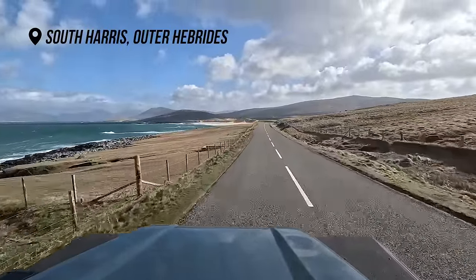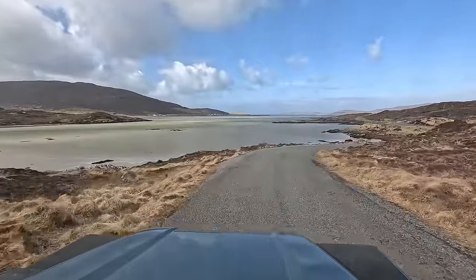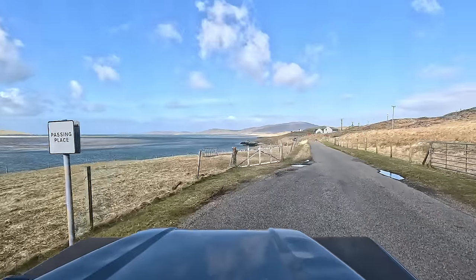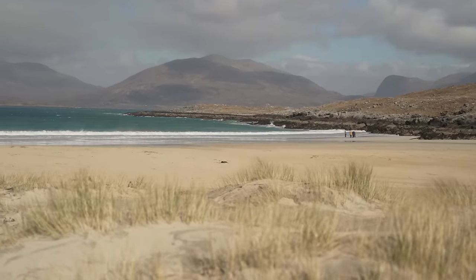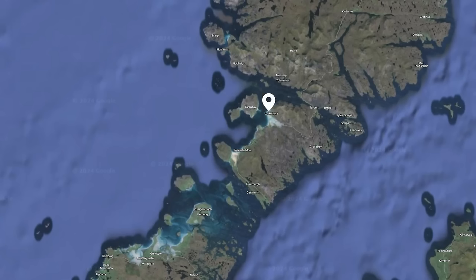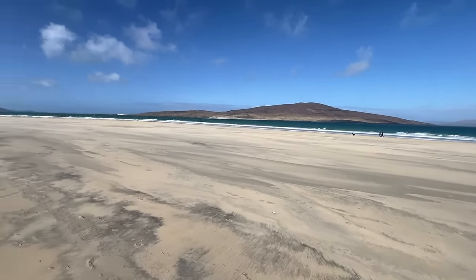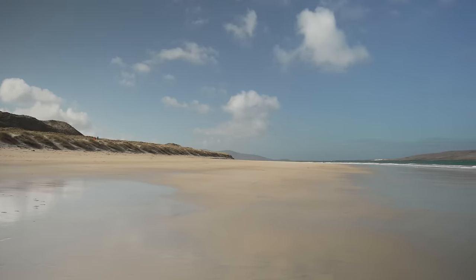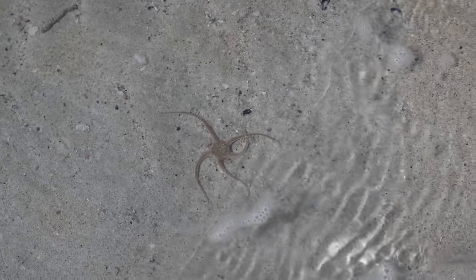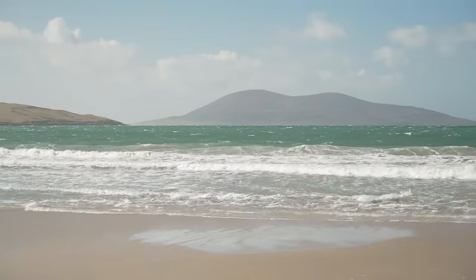Disembarking the ferry in South Harris, the first port of call was Luskentire Beach. Making our way along these lovely roads — beautiful coastlines, almost looking like Scandinavia. Luskentire is widely considered one of the best beaches in Harris and one of the most stunning in the UK. It's backed by incredible mountains in the distance and is opposite a small island called Taransay. I've actually been here about five years ago filming with Ben Fogle for his series Tales from the Wilderness. It really is a stunning beach — long expanses of sand, surrounded by camping spots, and those dramatic mountains in the distance make it completely beautiful.